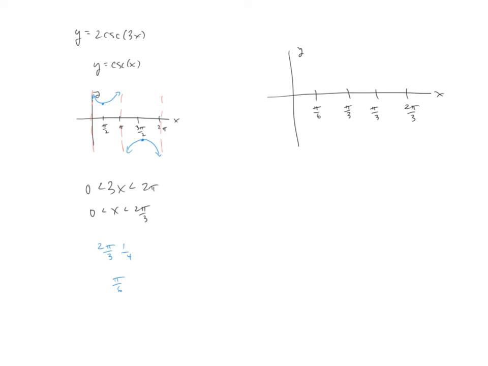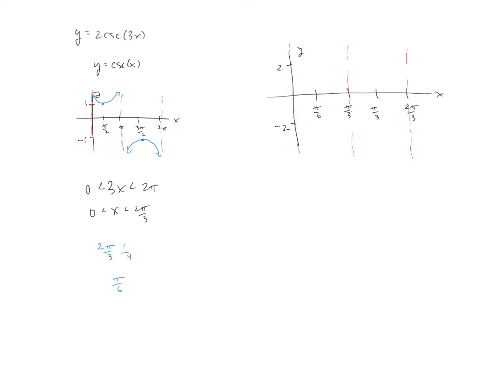If we look at the graph of the parent function, the asymptotes are going to be the first, the middle, and the last. So I'll come over here, the first, the middle, and the last. And there's no vertical shift, there's no reflection either, but we do have an amplitude of 2, which just means that instead of having 1 and -1, which I didn't mark over here and I probably should have, we're going to have a 2 and a -2 because of the amplitude change.